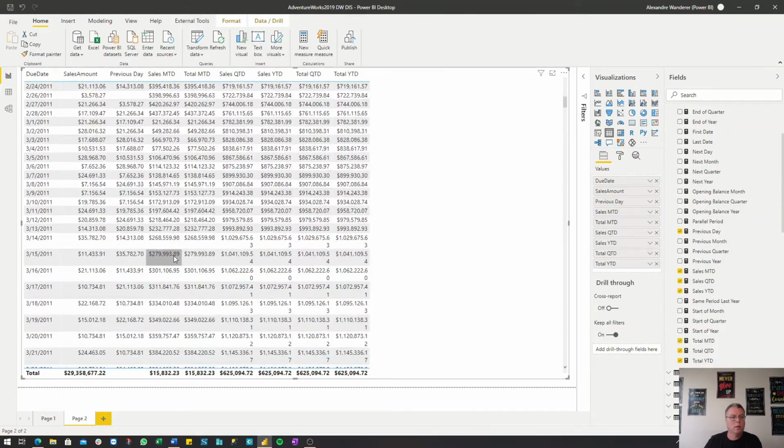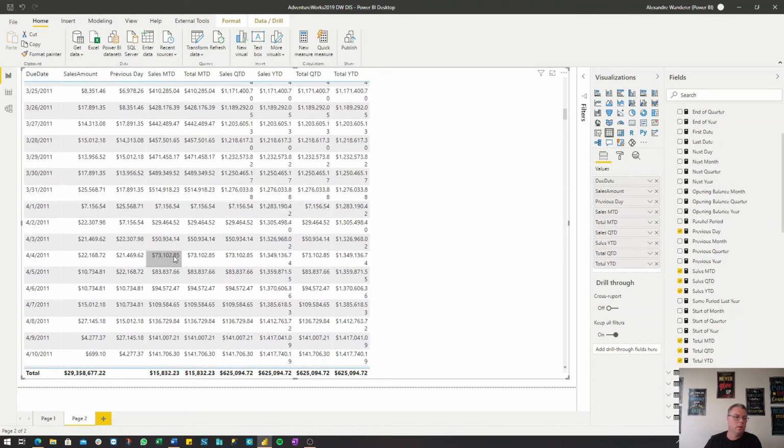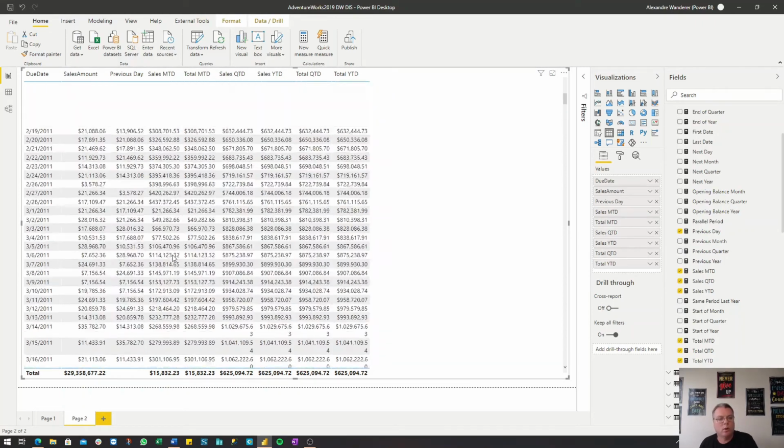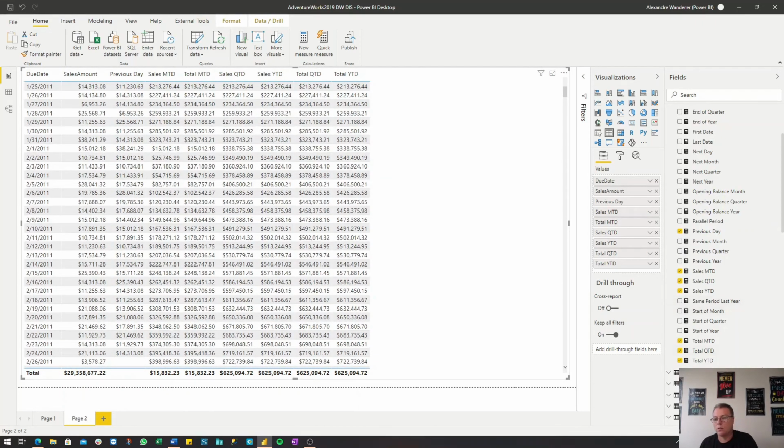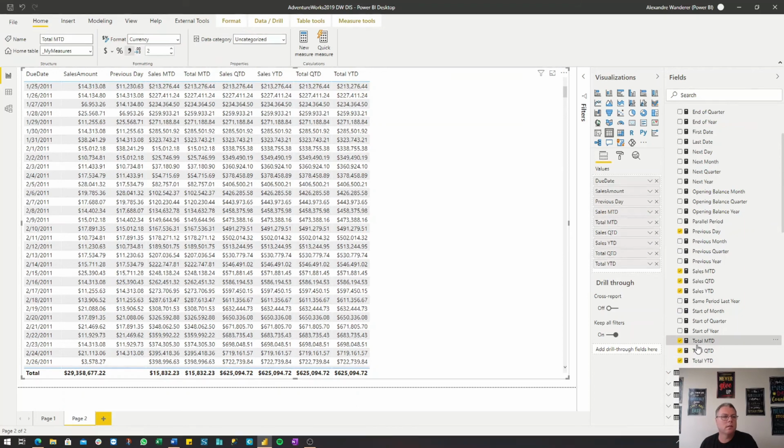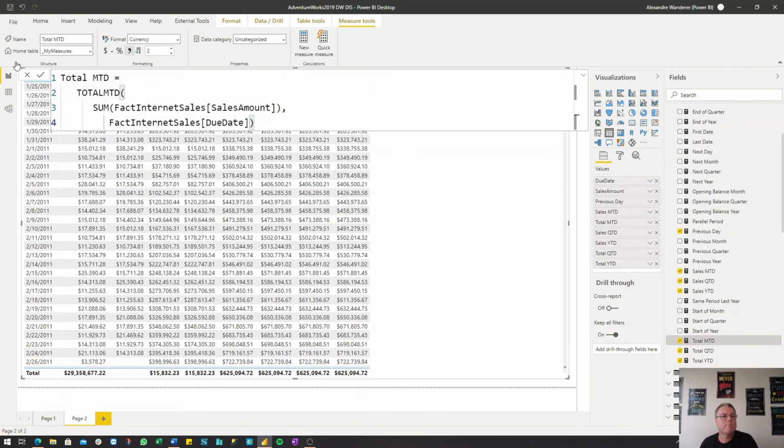So they work pretty similarly. You can see that we have exactly the same values for all of them. Okay, total month to date, total quarter to date, and total year to date.